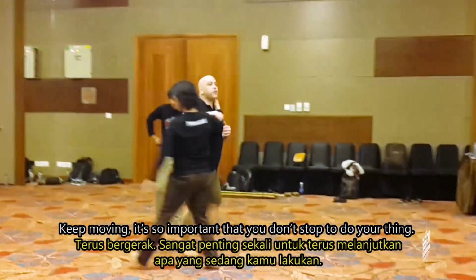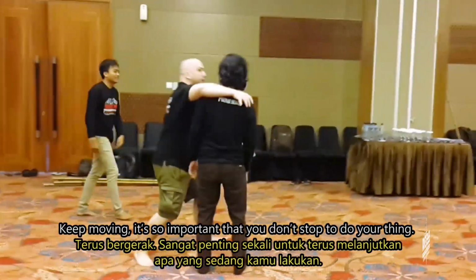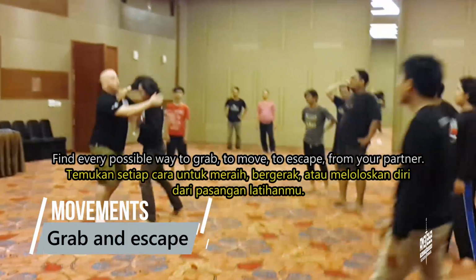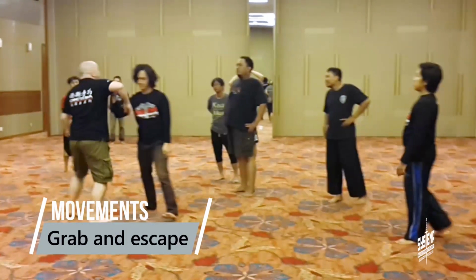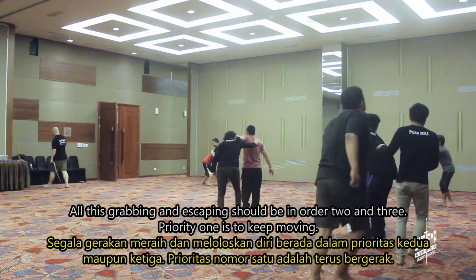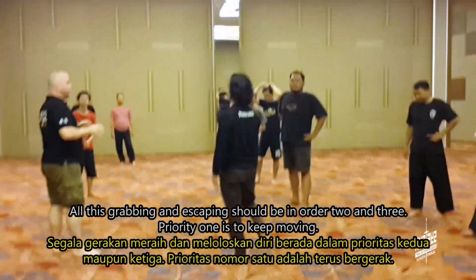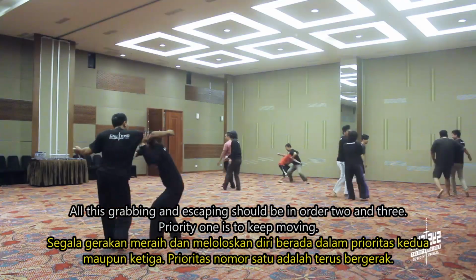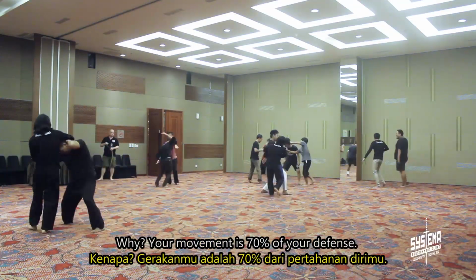Moving, okay? It's very important that you don't stop to do your thing. Keep going, keep moving. Find every possible way to grab, to move, to escape from your partner, okay? On the move, very important. All this grabbing and escaping should be in order 2 and 3. Priority 1, keep moving. Why?